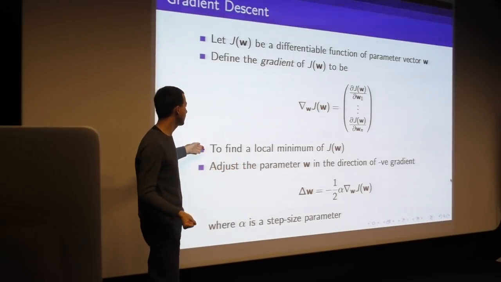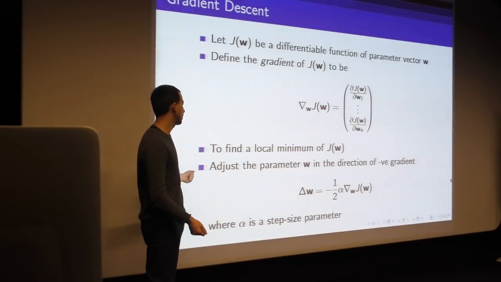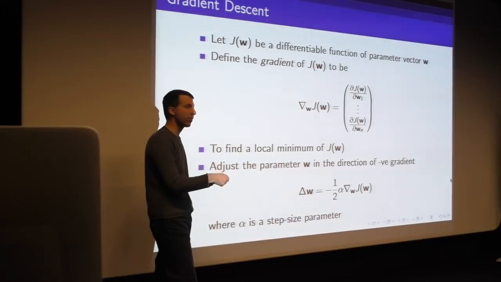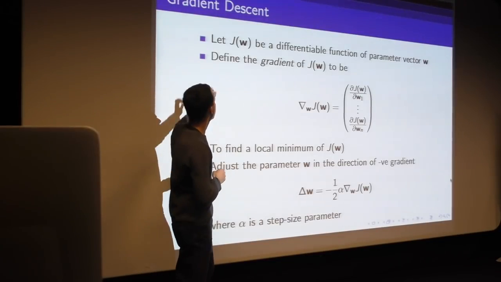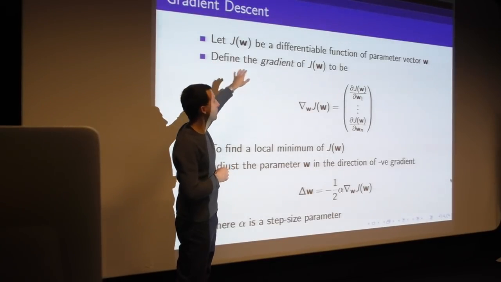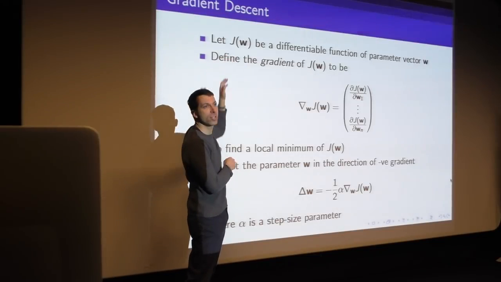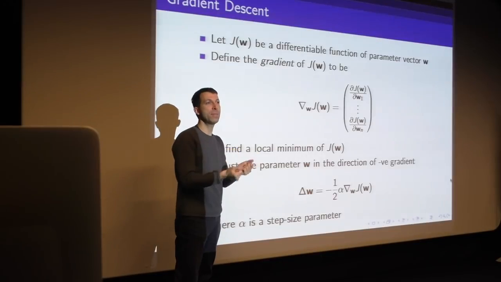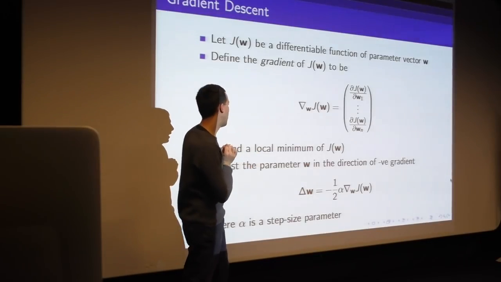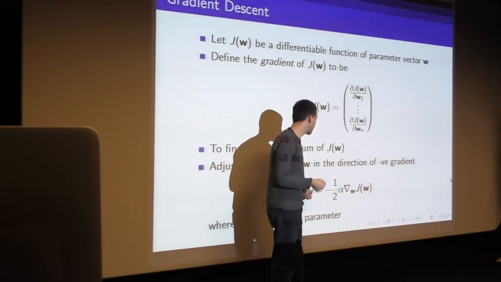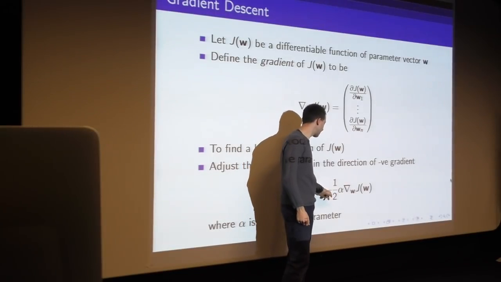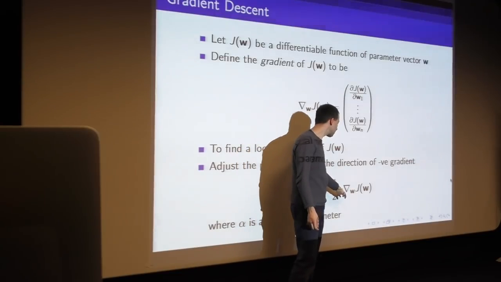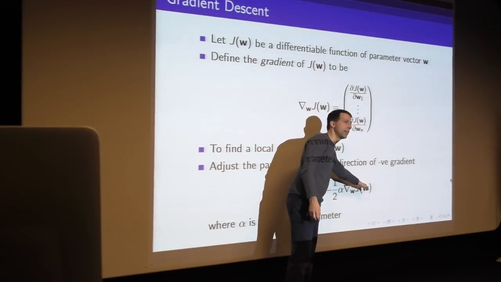And our algorithm is simply to say, to find a local minimum of this, we're just going to adjust our parameters in the downhill direction. So we're going to adjust our parameters to move down and down and down until we minimize this function, which we haven't defined, but this is our objective function. Or some objective that gives us a surface, we want to move down to find a minimum of that objective function. And all we're going to do is adjust our parameters a little bit downwards, that's the minus here. The half is just to make everything neat in the maths. Some step size in the direction of our gradient.